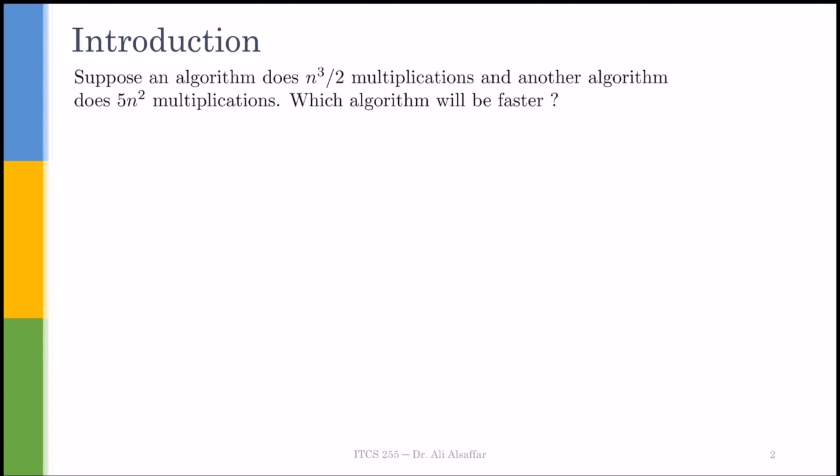In general, the function obtained from the analysis of an algorithm represents the number of steps or number of operations executed by this algorithm. Later, to know the running time, for example in seconds, all you have to do is divide the number of operations executed by this algorithm by the number of operations this computer can execute per second. So let us find out which algorithm does more multiplications than the other by finding some values of these functions for a sample of n.